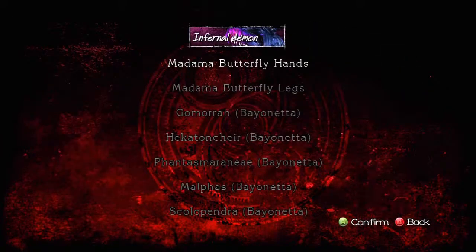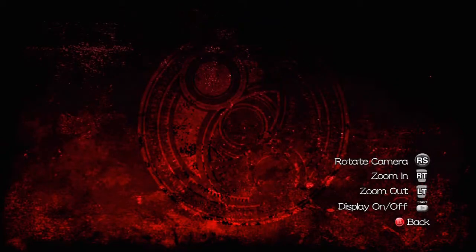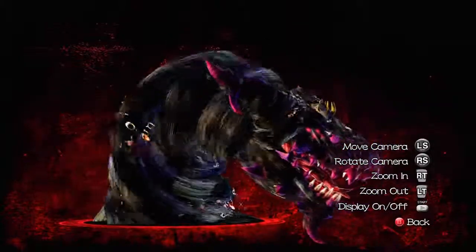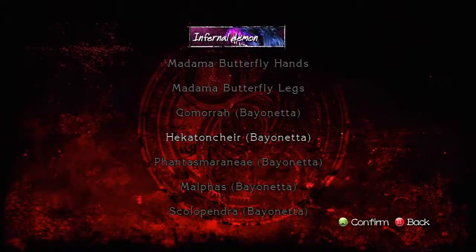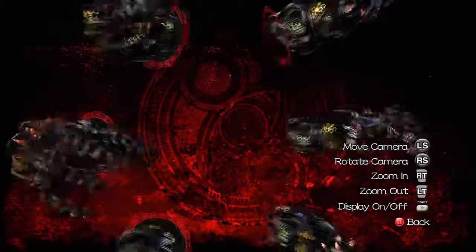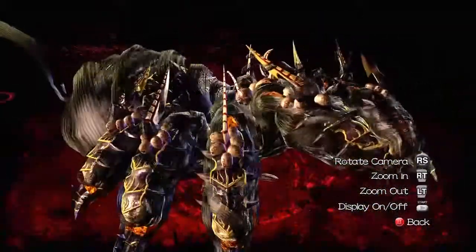Now, pretty much the Madama Styx and the Madama Butterfly variants are very similar. It's just that one's black, one's black and purple, the other's red and white, essentially. Also, the Madama Butterfly ones tend to have a bit of pink in there as well as the purple. And obviously sometimes a bit of gold and everything, because they are all Bayonetta's colours, so they have to be there really.